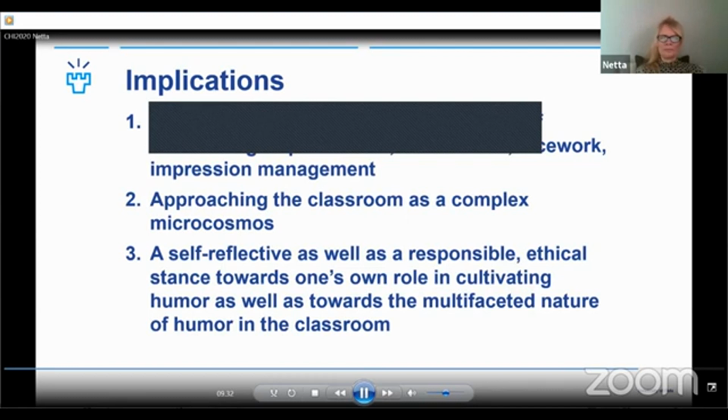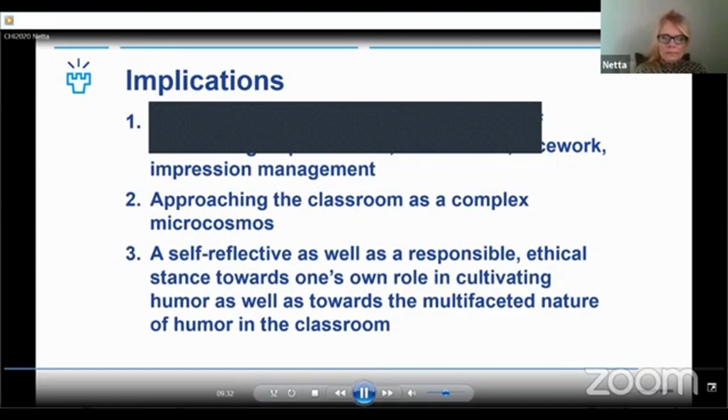when you're planning how to nurture humor in there. And we also emphasize this very self-reflective, responsible, ethical stance towards humor with teenagers as well as with adults. There are also problematic usages of humor, and you have to really carefully consider what you advocate and nurture when you're introducing humor into the situation.